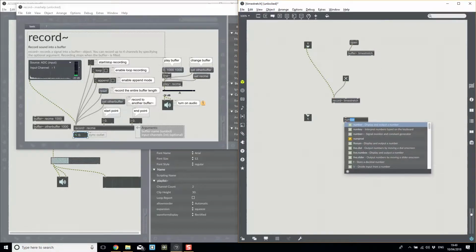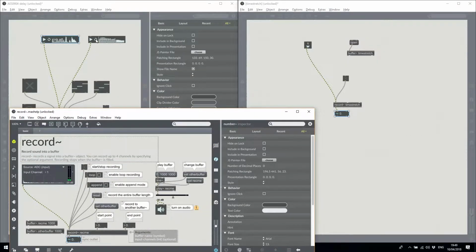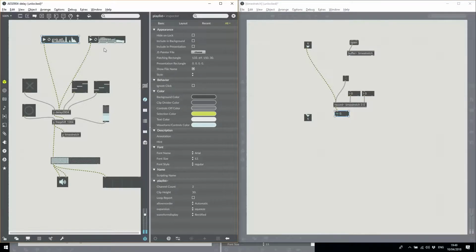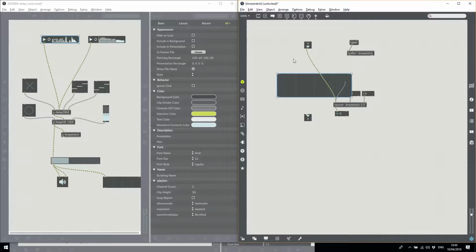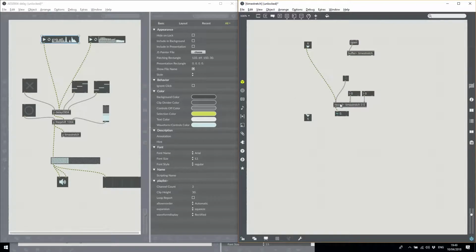Number, that's it. Are we getting any signal in? Right, okay, so we can definitely guarantee we're getting signal in.